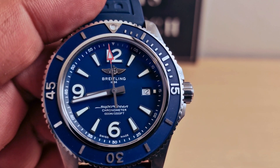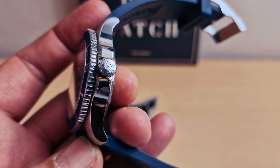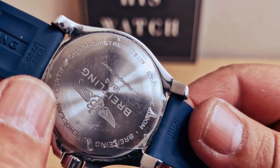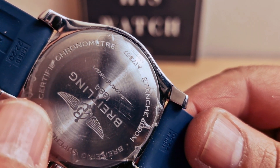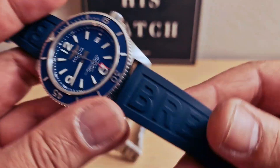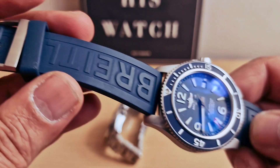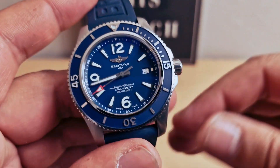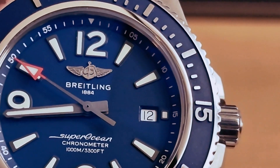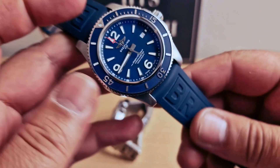Arabic numerals at 12, 6, and 9 o'clock. They do this one in different colors — also in 46 millimeters and 42 millimeters. I just chose this 44 as it fits my wrist better. We have a screw case back, Breitling 1884 engraved. The rubber strap is very comfortable, and we have the Breitling wings on the clasp. I just love this watch — love the dial and the hands. They did an absolutely amazing job with this one.